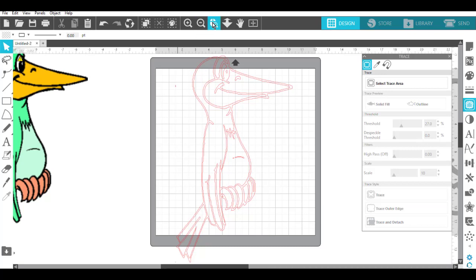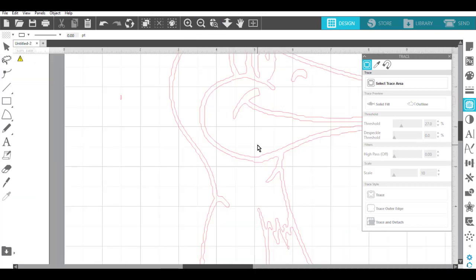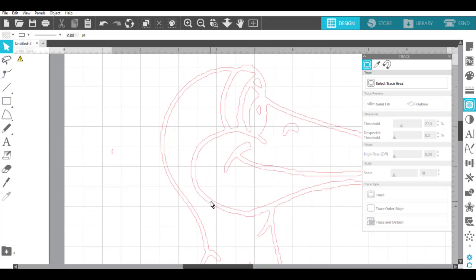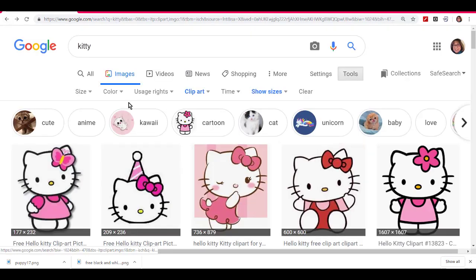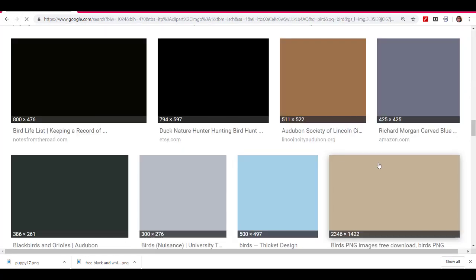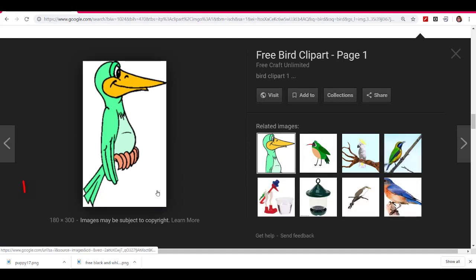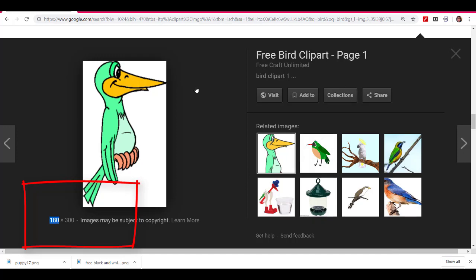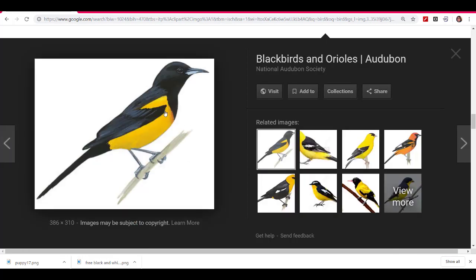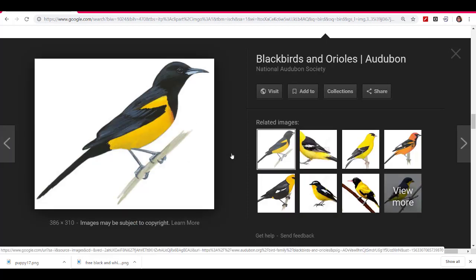Move him out, and let's look at these lines and see what they look like. Is your machine going to be happy with you? Probably not. Look at these lines. They're not nice and straight. Those should be very straight. That is because we chose an image that had low resolution. And I'll show you him again. As you notice, he has a resolution of 180 by 300. So let's see, what about this guy? Nope, no good.